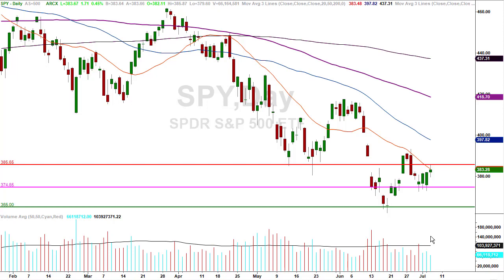What happens going forward? As long as they continue staying above, we'll call it 380 for argument's sake. The number's actually a little bit higher. As long as they keep staying above, they're going to want to work their way up and climb the big breakdown candle. We talked about that yesterday. They started doing it today. We all know we had the phony Fed minutes out, the Kabuki Theater light, if you will. That's really a non-event, so they use it as an excuse maybe to goose the tape a little bit in the afternoon. If that's what got us our target, so be it.